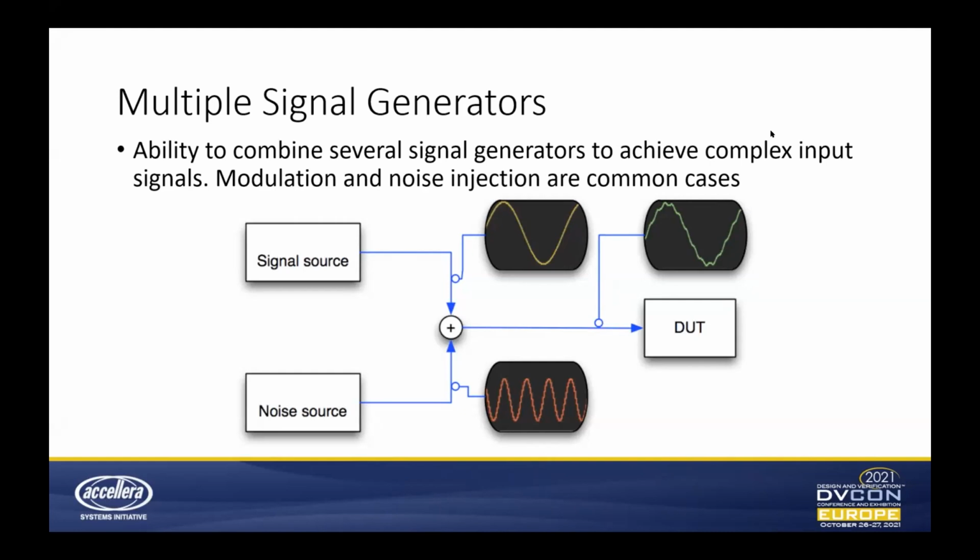The noise source may be a different sequence item, and it may be generated as part of the main UVM sequence, which we might use to inject noise at predictable intervals within the sequence. Or it may be generated by a different sequence, in which case the noise might be injected randomly. In either case, the driver will detect the sequence items as either signal or noise and pass the appropriate information on to the signal generator or generators, depending on the setup.